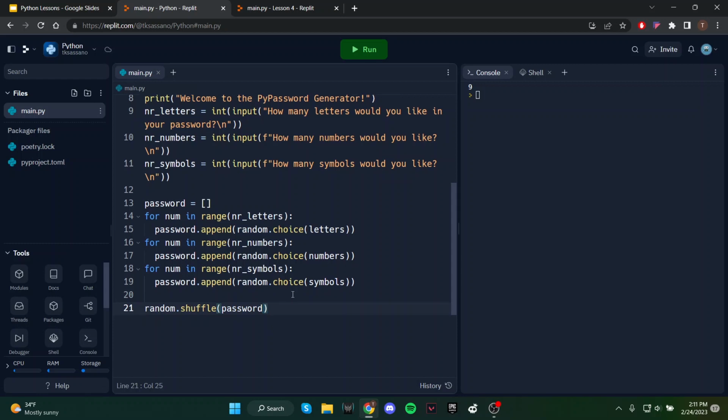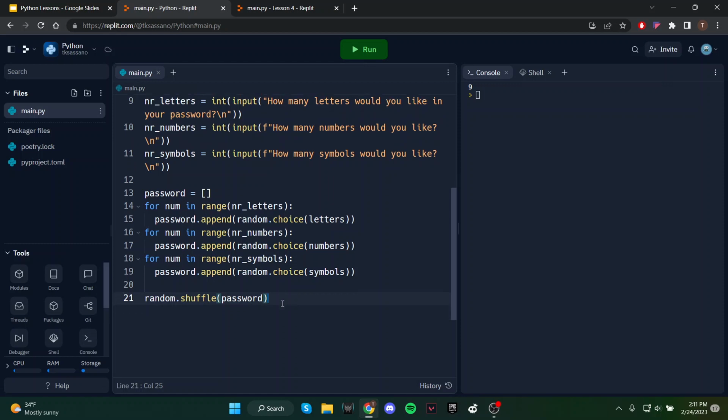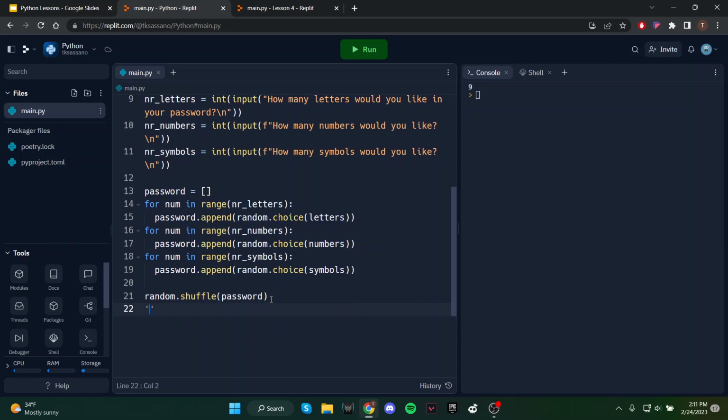And then we want to convert it to a string because currently it's still in list form. So to do that, we'll use the join function. So it takes a string and then dot join and then your list. So it will separate all the items by this. In this case, we just want an empty string because we don't want any spaces or anything in between the letters. And then we'll just print the password. And we have to set this equal to password as well.